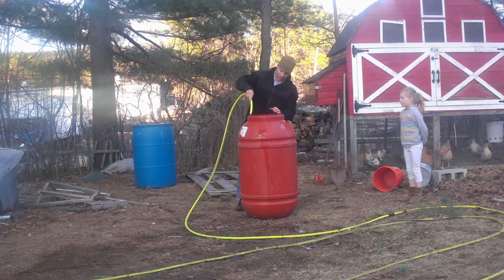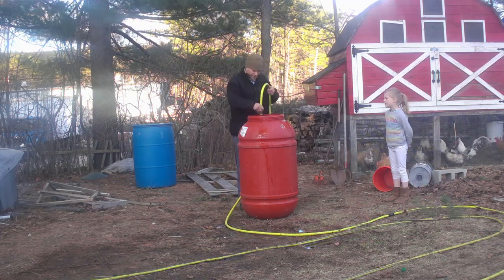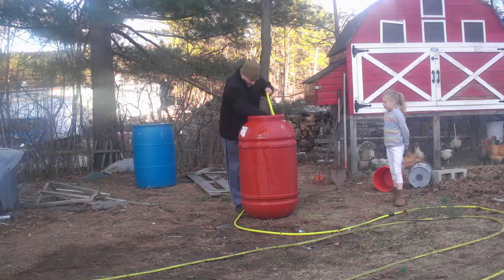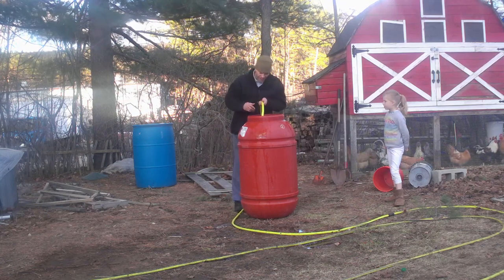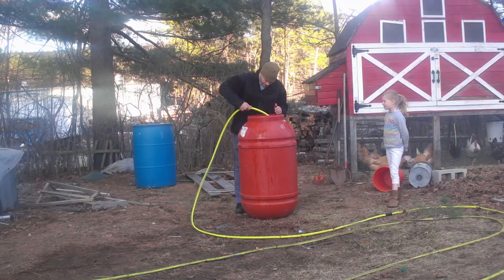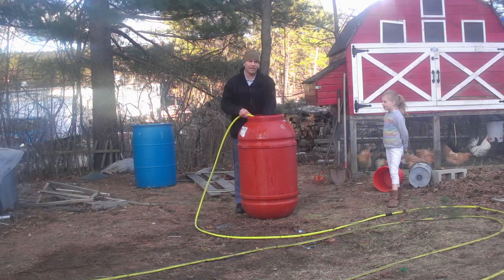Why I wanted to make sure I had a twist top on this is because I'm tired of having to use that other water for the winter time, and I want to turn this into a heated water. But in order to do that, I needed a lid that I could take off to drop the heating element inside.